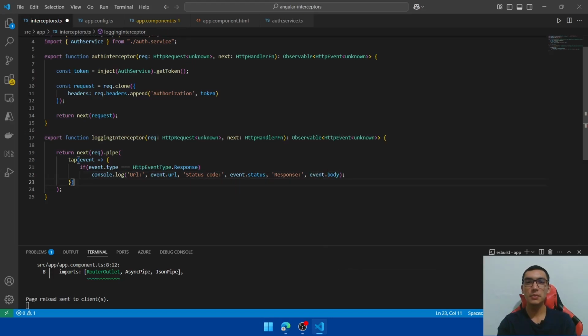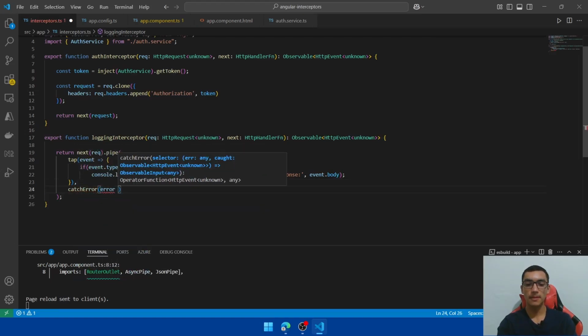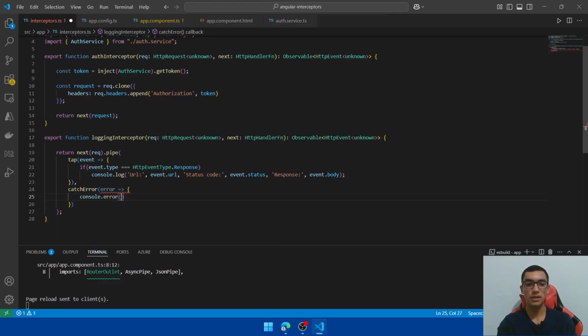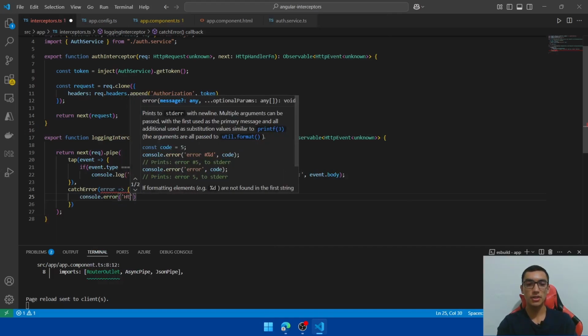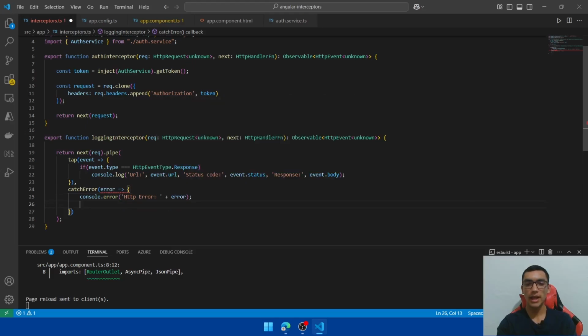So finally, we'll add error handling in interceptors. So for handling errors in HTTP interceptors, we'll use the catchError operator. So add this operator, we'll get the error, and we'll log the error with a message HTTP error and pass the error, and we'll return an observable error.